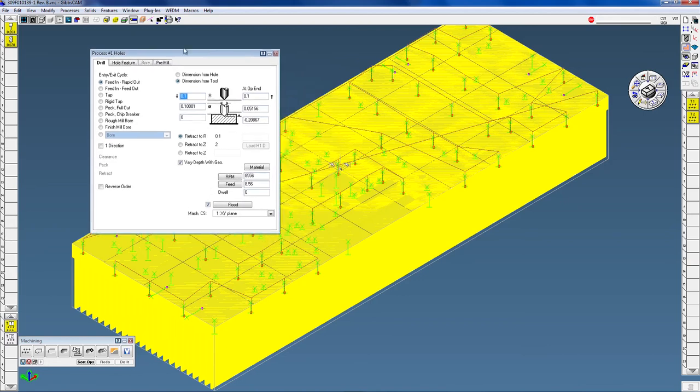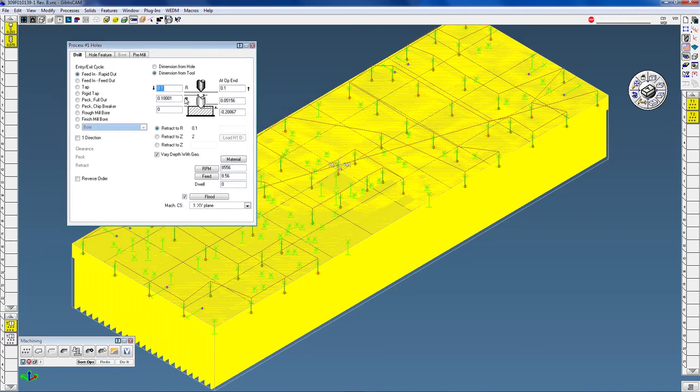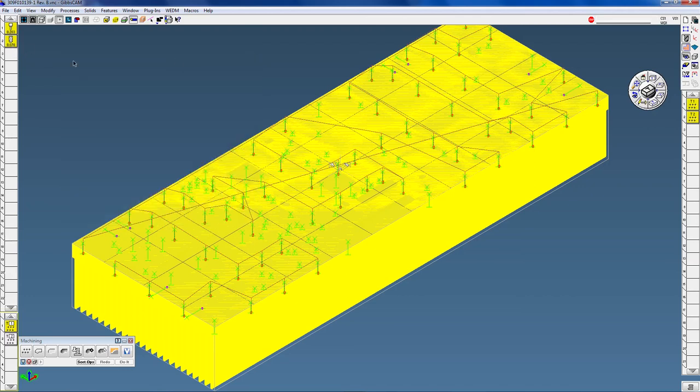You can come in here and adjust speeds and feeds, actual size of the diameter of the chamfer if you want. Using helicoils and whatnot, if the holes in the model need to be a different size because they're going to put helicoils in them or whatever, you can obviously change the drill size and then just rerun the process. It's going to have all of these holes selected, and you can update and manually override very quickly the auto sequence. Hope that helps and clarifies some of the hole manager info.